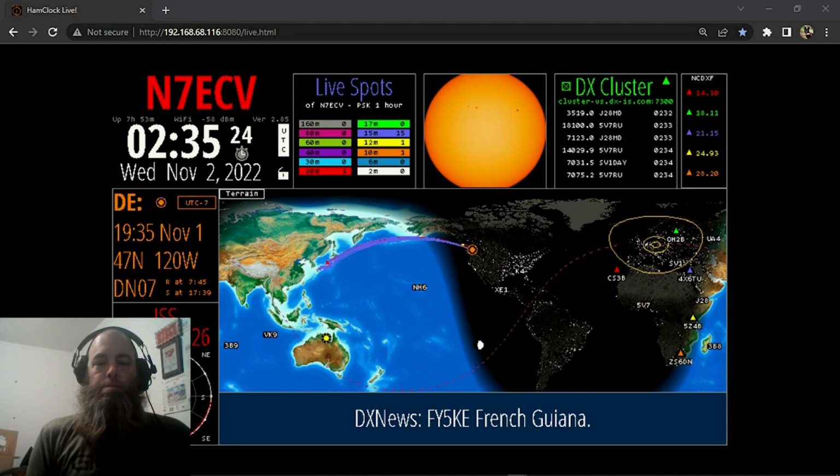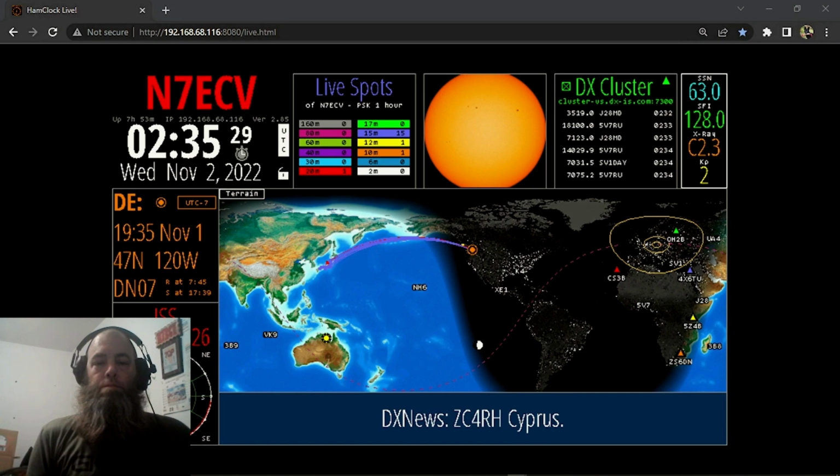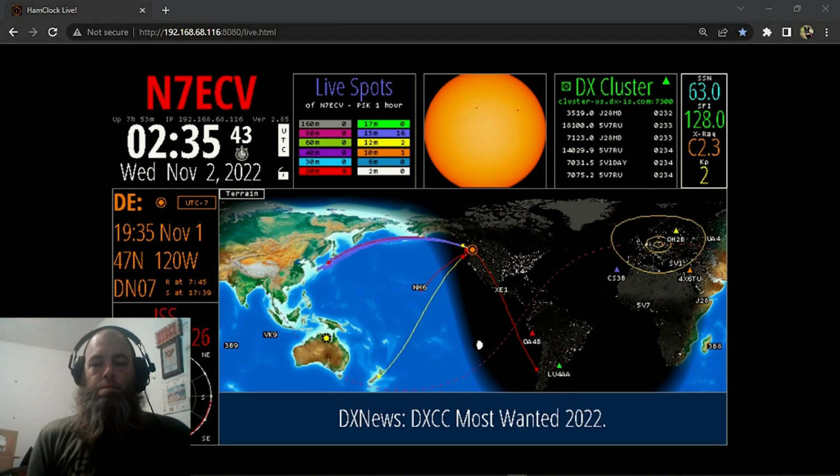This is how I usually check the bands too. Every time things change, I'm going to play around and see how conditions are. I also use a MUF map, and that'll tell me the maximum usable frequency by visualization. I'll have to do a video on my ham clock and how I utilize it the most. It's one of the funnest tools in the shack for me at the moment anyway, because I understand what I'm looking at, and it becomes fun that way. Plus there's some really cool updates they've got with it. Anyhow, I'm supposed to be talking about this antenna.